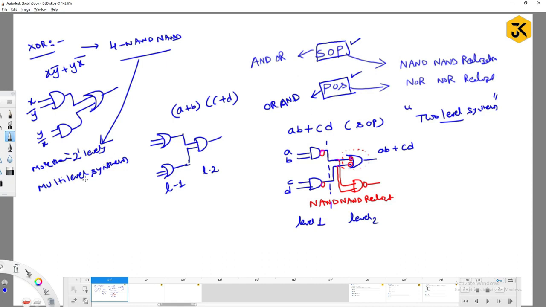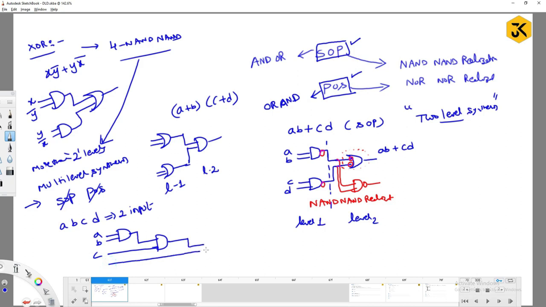So in which cases do you get more than 2 levels? If the expression is neither in the form of sum of products nor in the form of product of sums, then you may get a multi-level expression or multi-level synthesis, right? For example, take ABCD as an expression. If you would like to implement it with 2-input AND gates, how many levels are required? I think 3 levels, right? AB is an input, this output you connect to C. Again you get an output ABC. Again this output you connect to one more gate. This is what I call ABCD, right? This is a simple example of what multi-level synthesis means. In multi-level synthesis you get more than 2 levels.